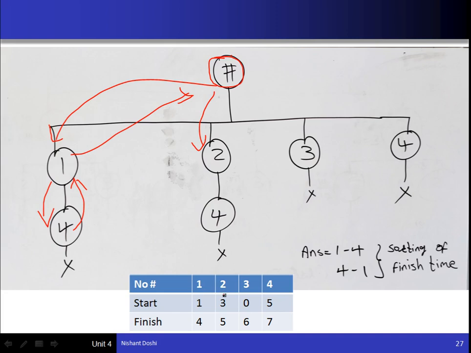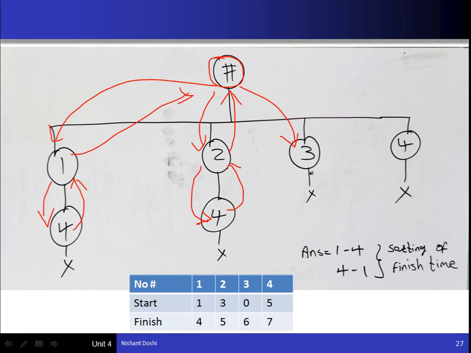Now the moment you set 2 here, that is 3 and 5, then you will take the third activity and then the 4, because 1 is not compatible with 2 and 3 is also not compatible with 2. So that's why you have to resort to 4 here, and then again you will come back here. For 2, there is no other activity you can take, so you will come back here. Now you will come back to 3.